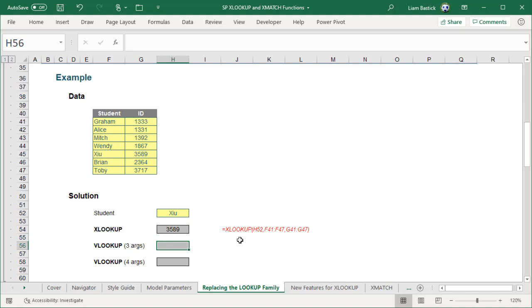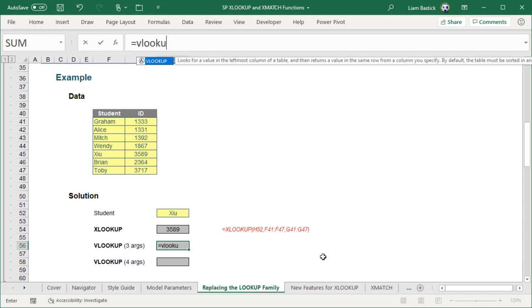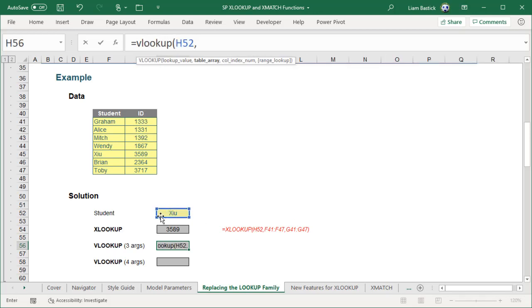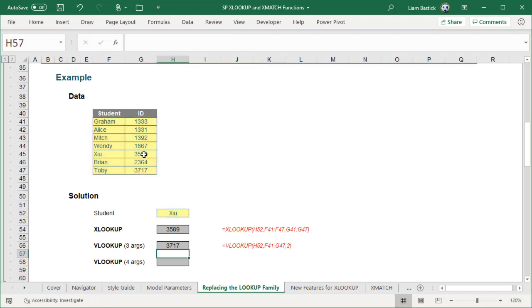Right, let's have a look at the VLOOKUP counterpart then. If I look at VLOOKUP with 3 arguments and show how this will go, I will actually get this happen instead. It goes equals VLOOKUP. It says, okay, what is it I'm looking up? I'm looking up here, and I want it in this table here. I want it to be the second column it returns, and I'm not going to bother putting the 4th argument in, and I get everything I deserve.